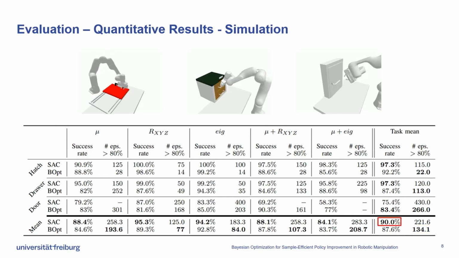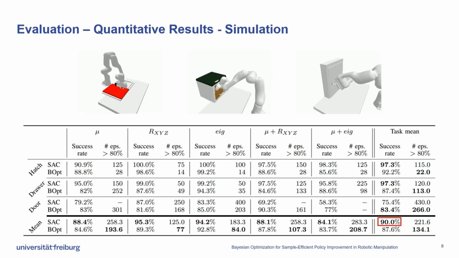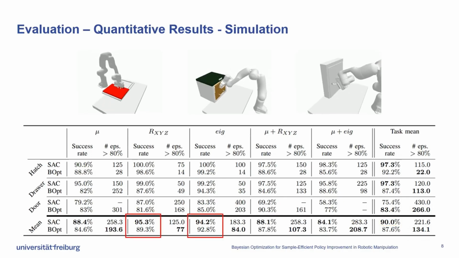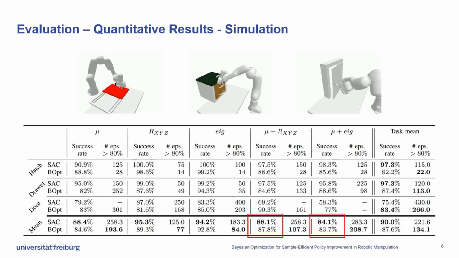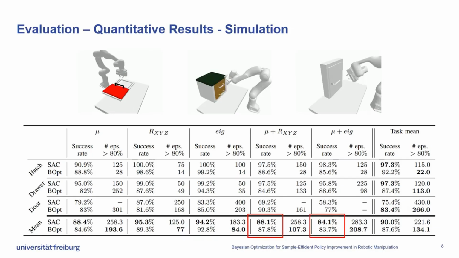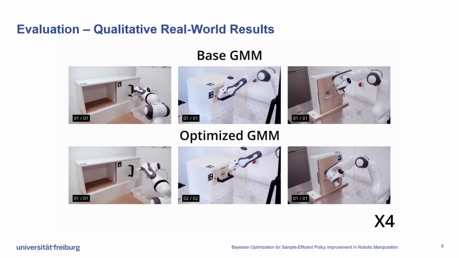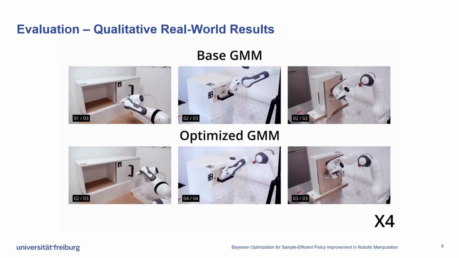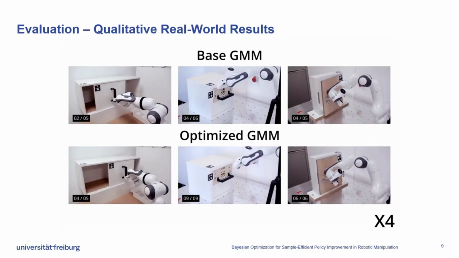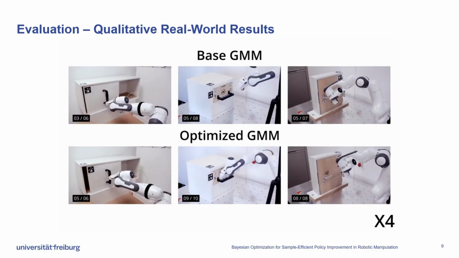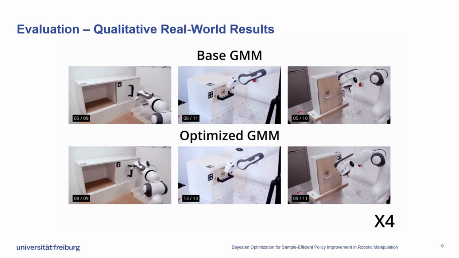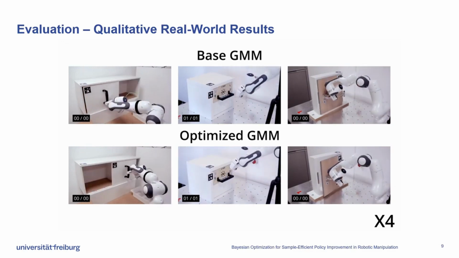We also find that both methods work best with our newly proposed GMM covariance updates. The combination of updating both means and covariances performs worse than just our update. Our online GMM baseline is not able to compete with these results. In our real-world experiments, we apply our approach to similar setups as in our simulations and compare once more to SAC-GMM. We find again that BOP-GMM is faster than SAC-GMM. Here we give a brief impression of the difference between the initial GMM policy and the one yielded by optimization.